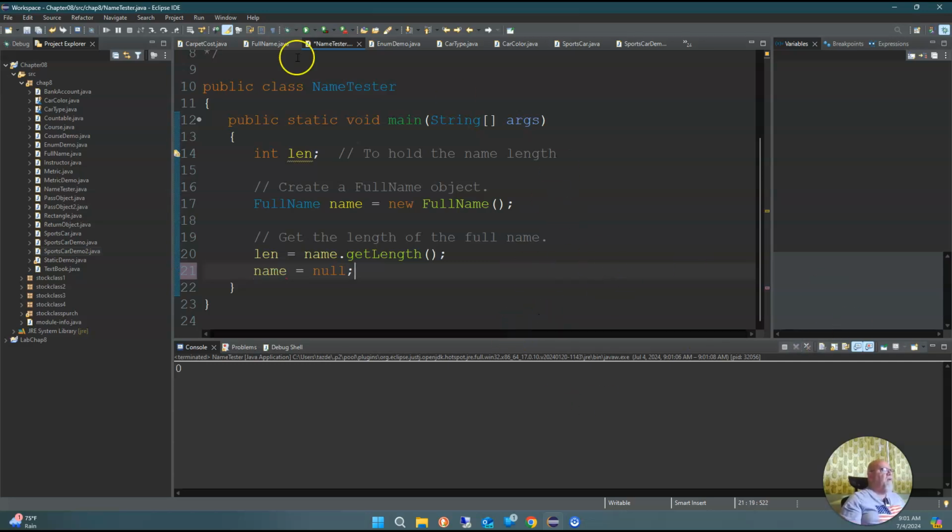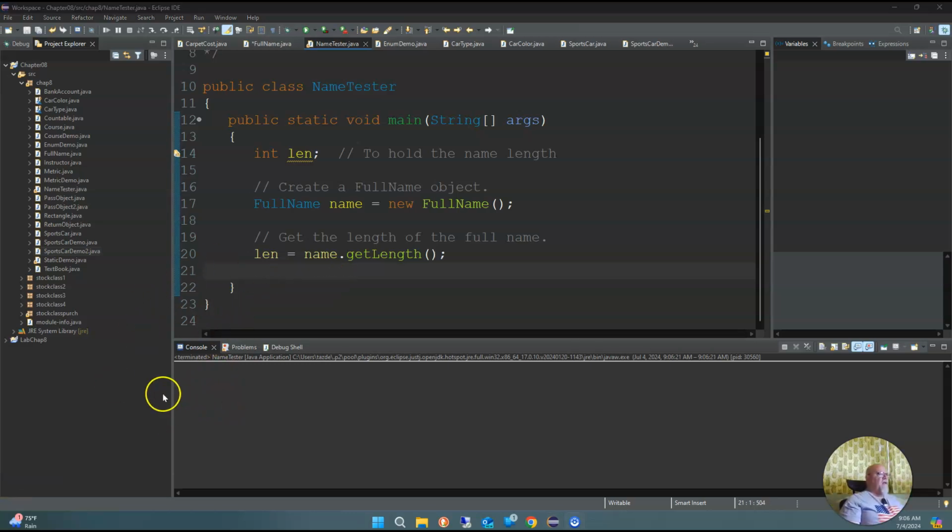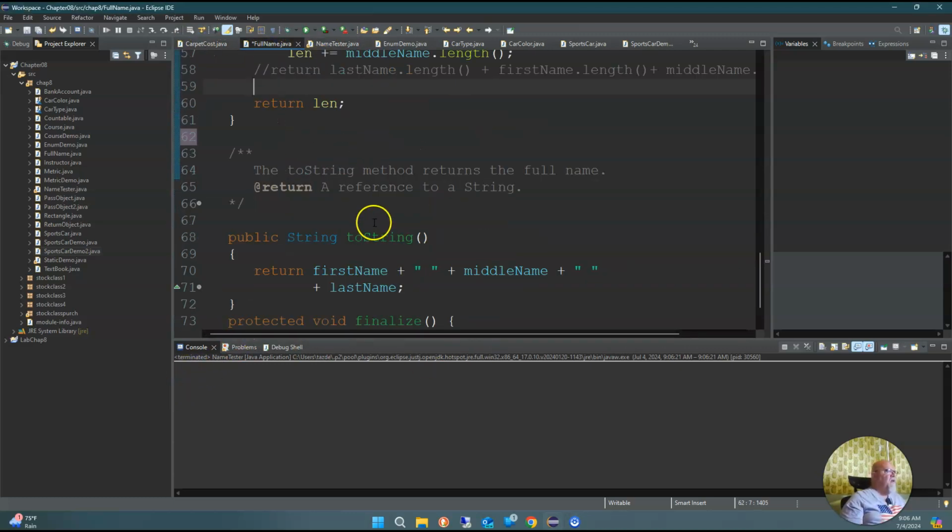Let's see if that will do it. Apparently I'm having a hard time. Since we can't control garbage collection, there's no way to get that finalize to kick off like that.